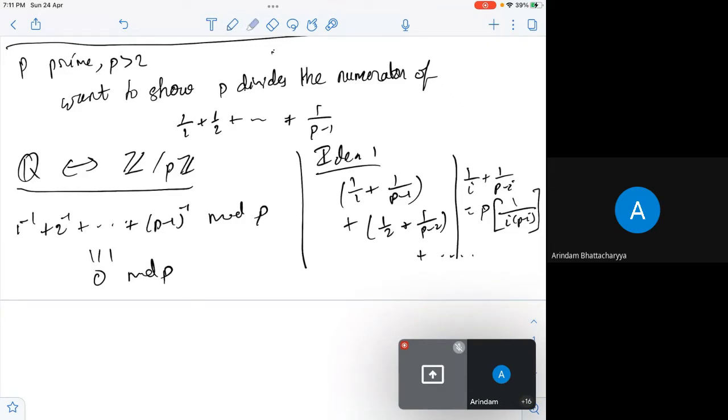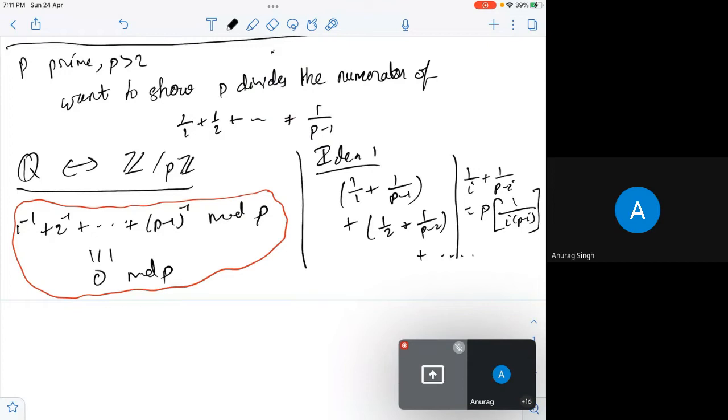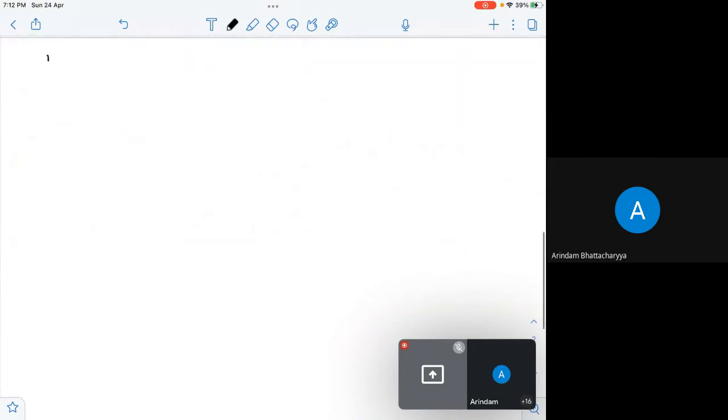Right? Anyone wants to explain why? Isn't the inverse a bijective function on the set itself? Yeah, so the inverse is bijective. Inverse 1, inverse 2, they are bijective. Yeah. So this sum is exactly 1 plus 2 plus dot dot dot p minus 1 in some order, which is p times p minus 1 by 2. And you see where this condition comes in, right? Yes, it uses the condition that this is not divisible by p unless here. Great. So, okay, that works. What if we want to do this?